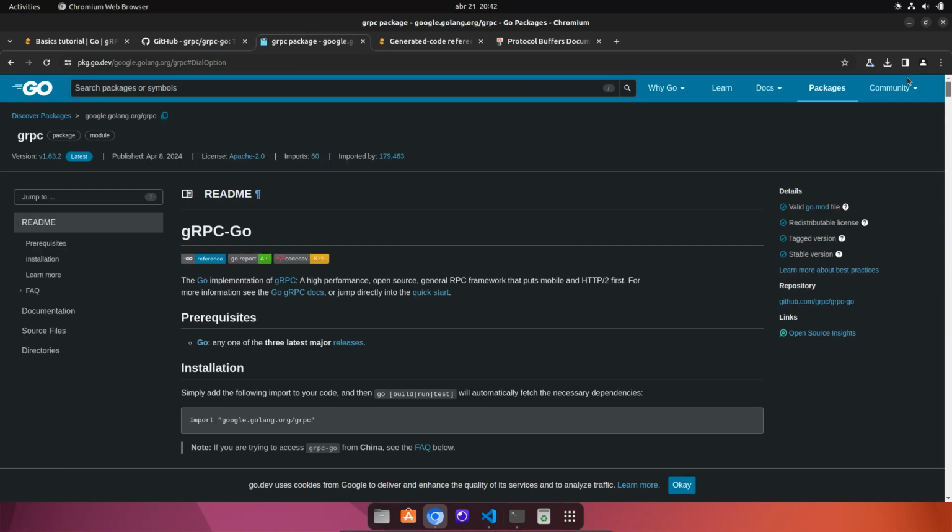A simple API is important, something that I would usually use JSON for, and I don't know, an Express server, just to check if it's really complicated to create it using gRPC.